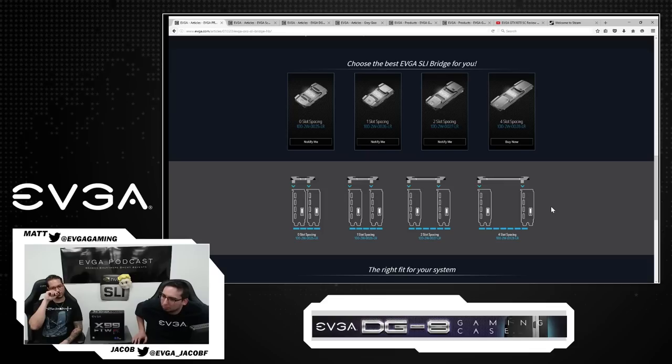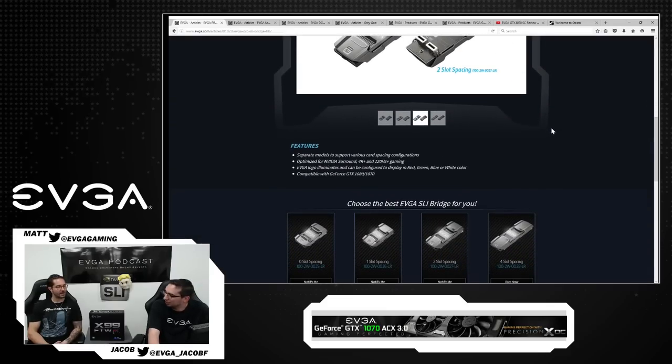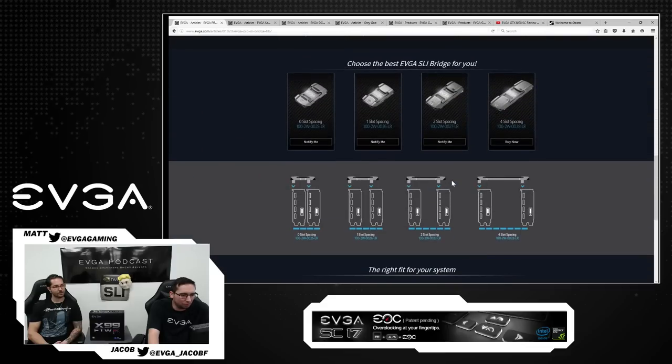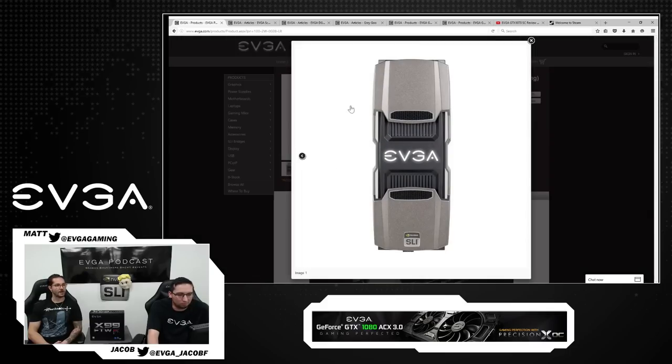Someone asked an interesting question. They were saying, with the high bandwidth bridges, is there any interference with reference water blocks? There have been some questions about this because I believe some of the NVIDIA bridges, on some water blocks, have interference near where the barb connector is. So ours shouldn't have any problems. It's pretty much the same sizing that we've had before, not really any wider. So as far as I know, there are no problems with water block compatibility on these.